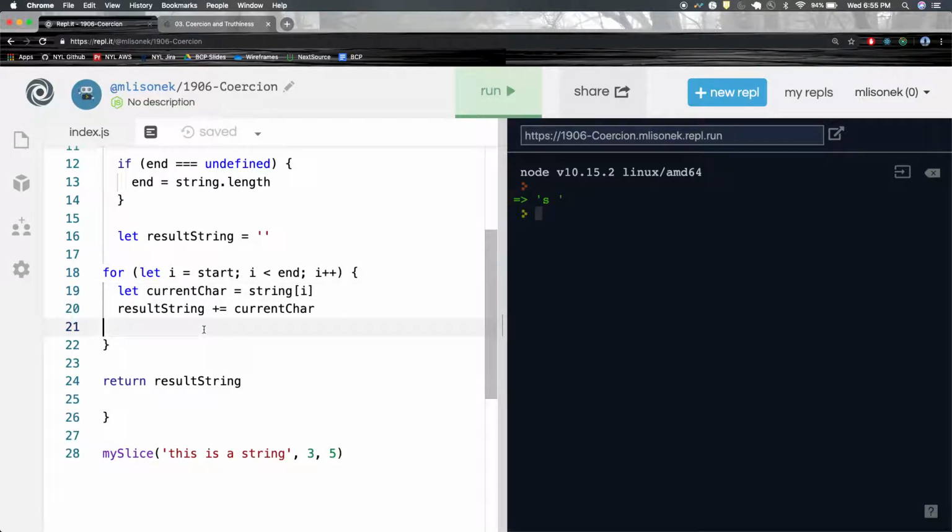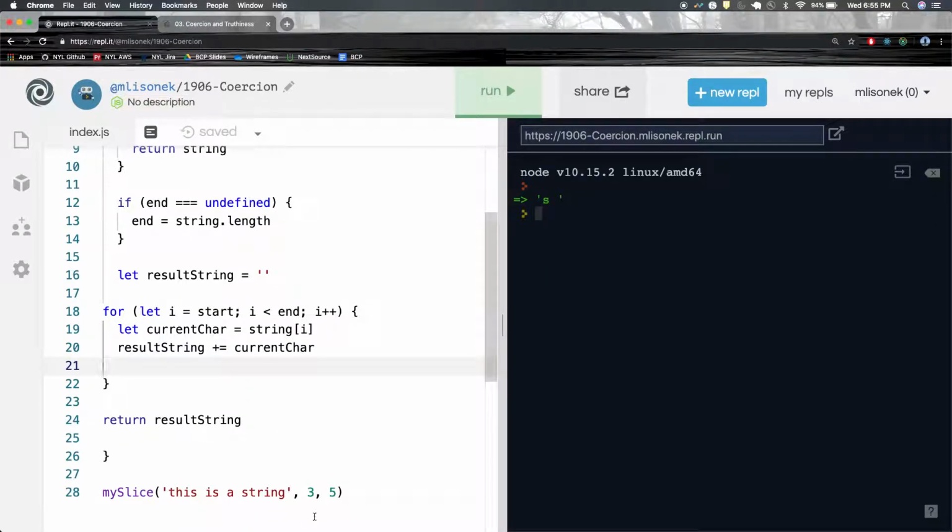Slice one plus equals current character. Do like 0 to 2. Why does this work? Oh, maybe because the spaces are weird.